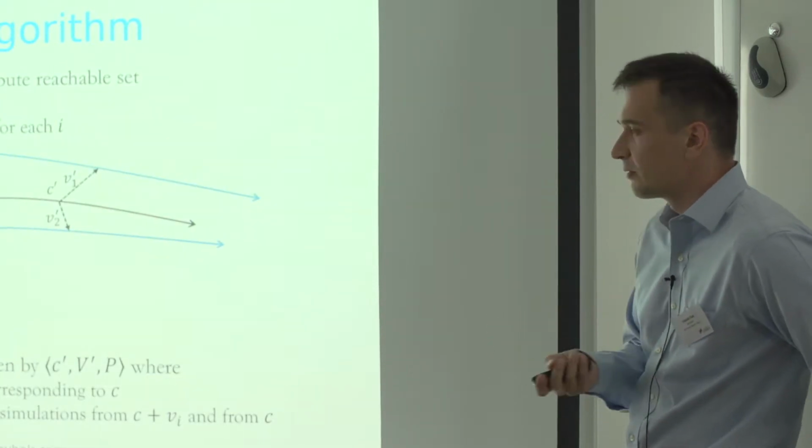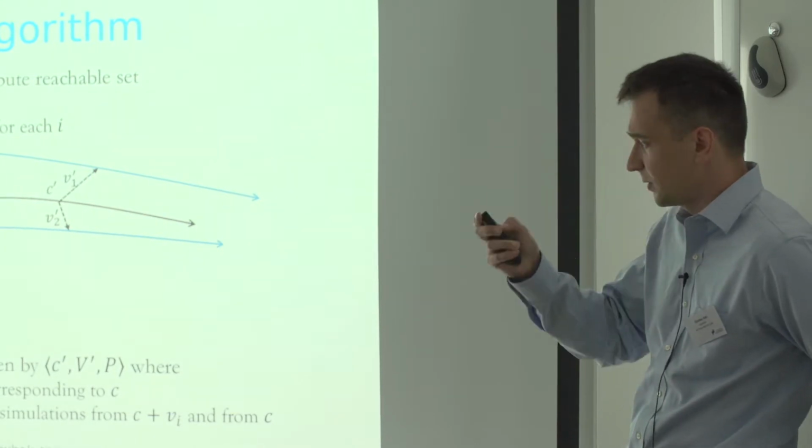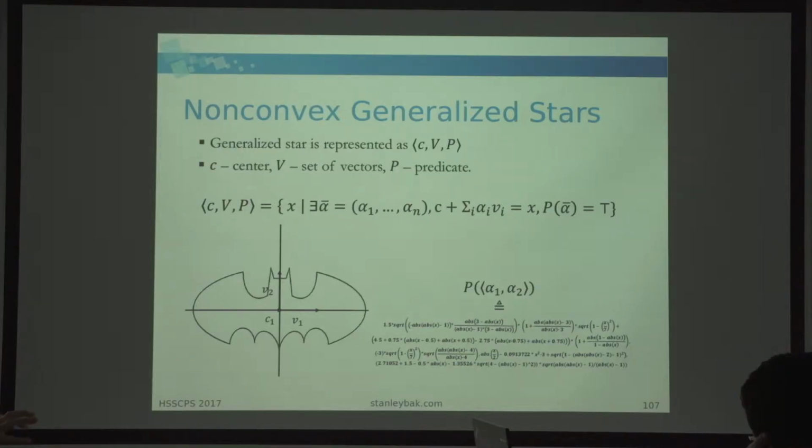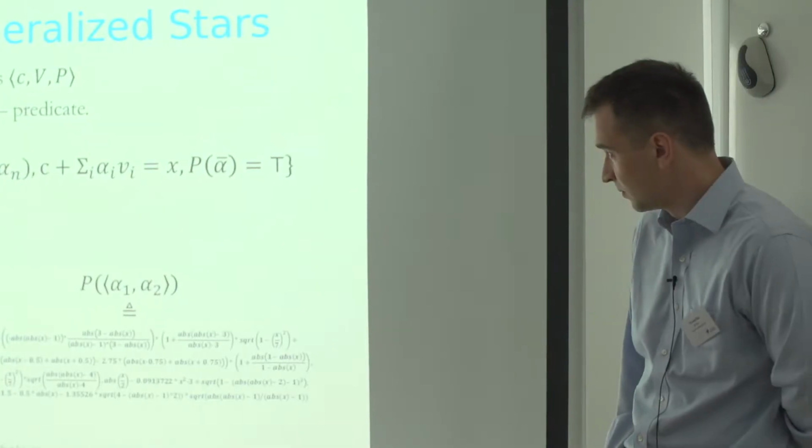Reachability. So once you have generalized star sets, it can also be disconnected, right? You could have disconnected sets. Yes, if you want to, you could define a predicate like that, so you could define a set of states like that. Yes, I don't understand the shape of your set.